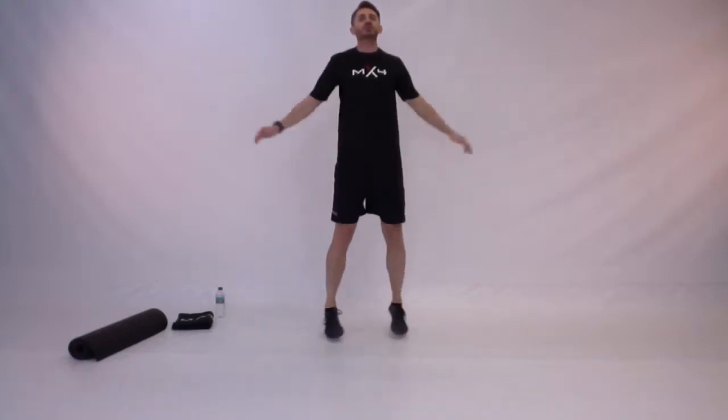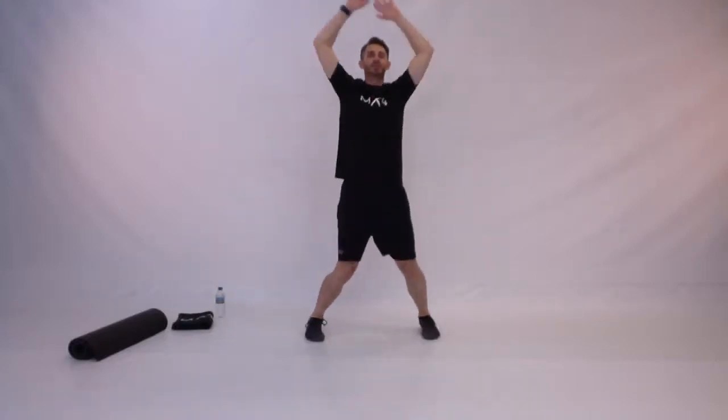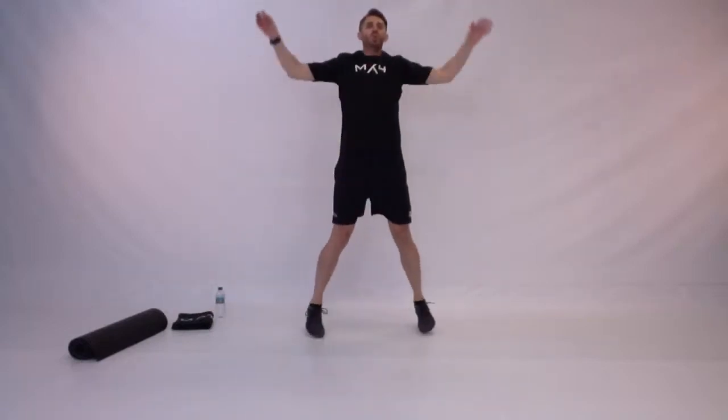That's fine at the moment, but if you would like to push your heart rates a little bit higher, start to bring your arms a little bit more overhead. That will increase your heart rate a little bit more, because your body's got to work a little bit harder to get the blood pumping around the body. And also moving a little bit quicker as well will just get you a little bit more warmed up, ready for the first exercise as well.